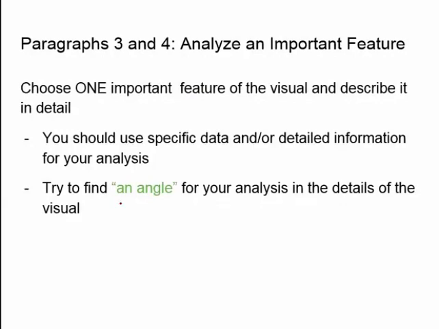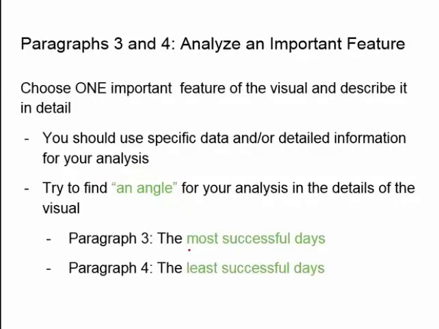My advice is to find an angle. An angle is a perspective on the data that is interesting to you. I think for our example visual that we have in this lesson, one way you could get an angle would be to look at the most successful days for each company and the least successful days for each company. And that could be my angle.